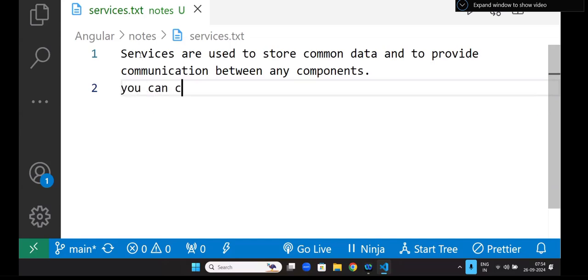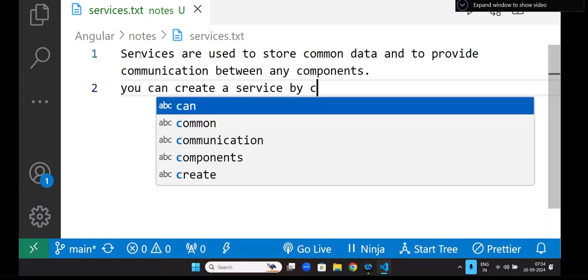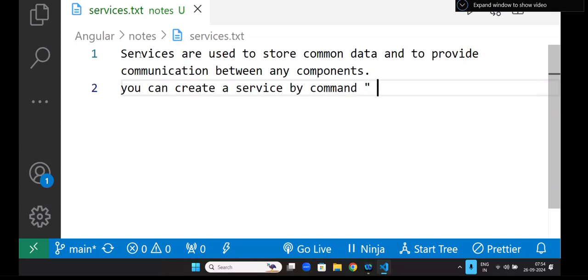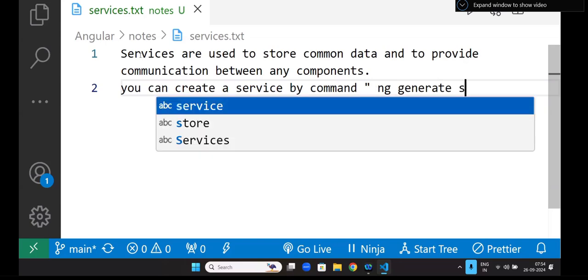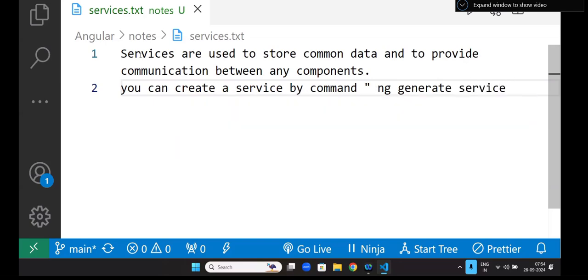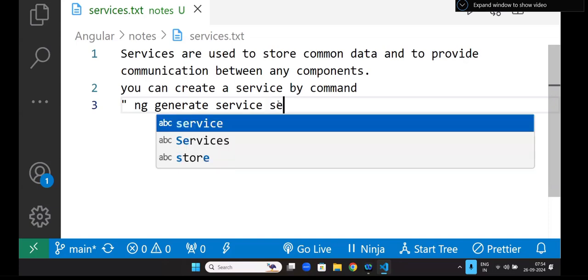You can create a service by the command ng generate service, followed by the service name.